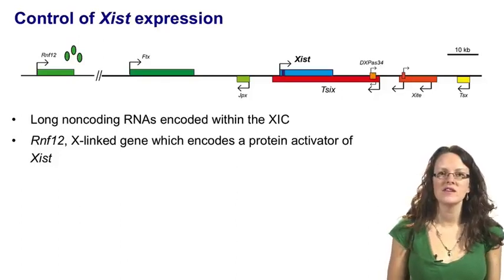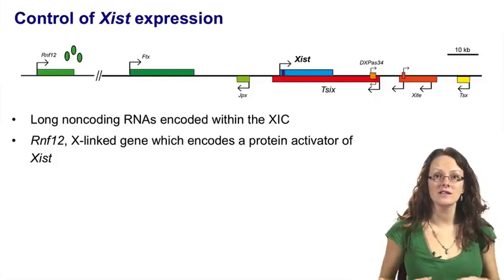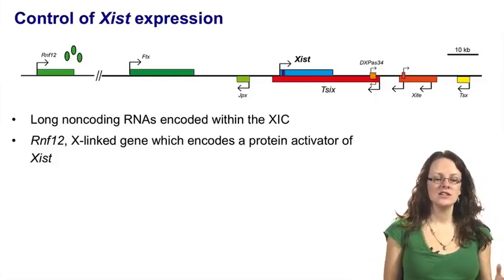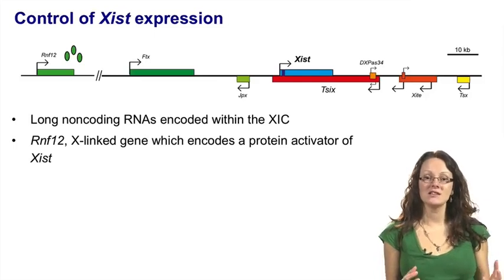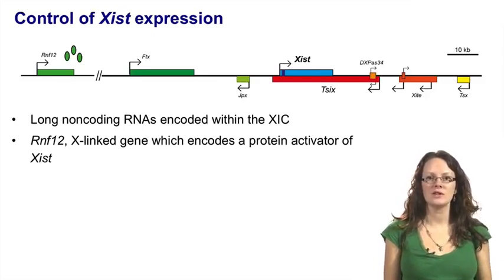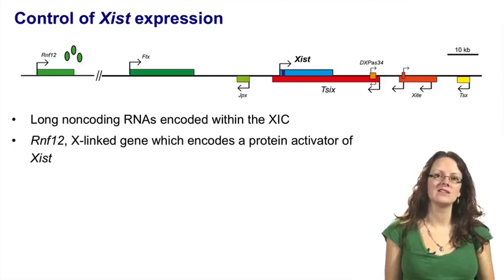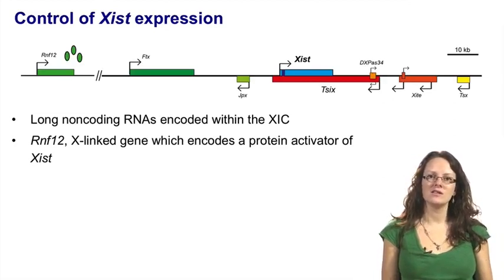Okay, so in the previous lecture we thought about the DNA elements, the actually long non-coding RNAs that control Xist expression, in addition to RNF12. So the X inactivation center is made up of a cluster of long non-coding RNAs that each control the expression of Xist, and just a little upstream, a few hundred kilobases upstream, RNF12 also seems to control Xist expression by being an activator. But there are also another set of factors which control Xist expression.